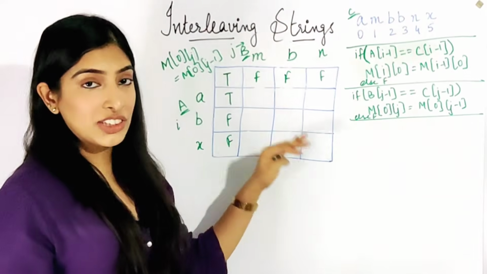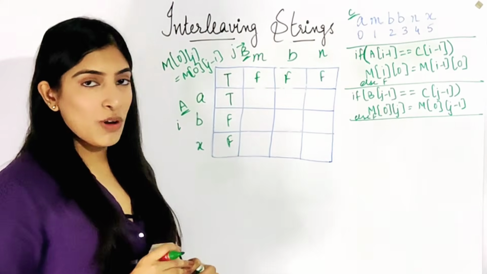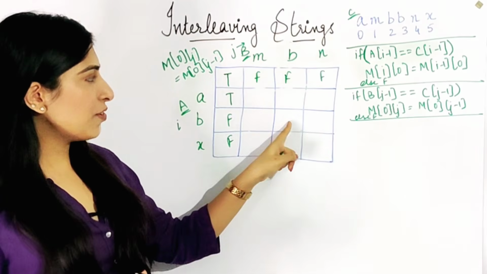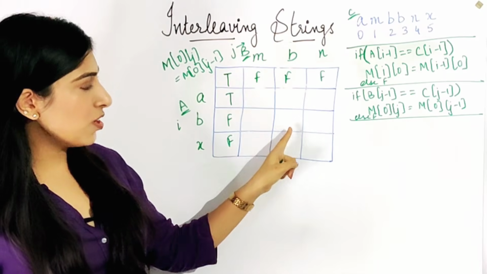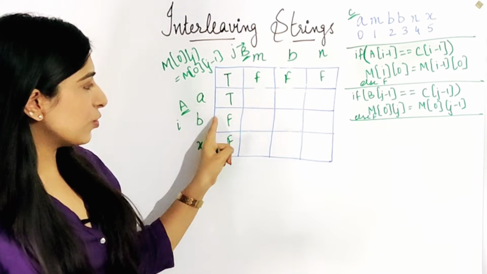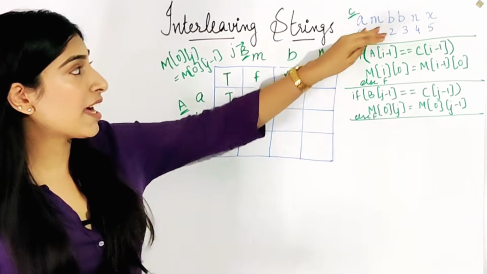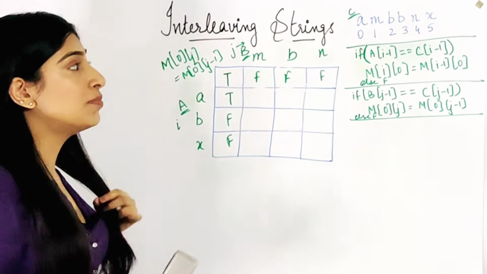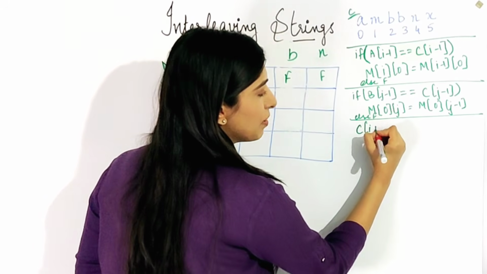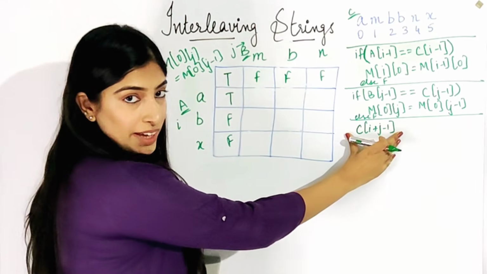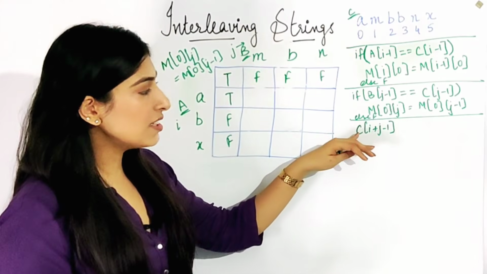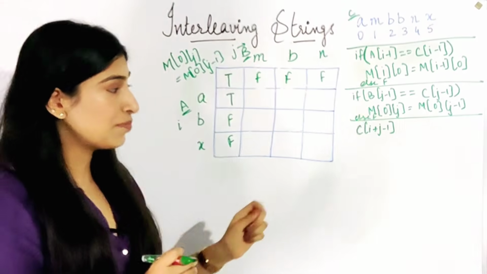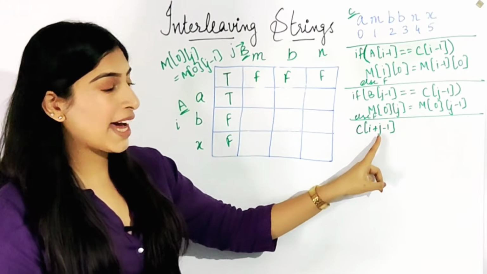Now let's try to form our general solution. For each of these boxes, we are considering I characters from A and J characters from B. If I am over here, J value will be 0, 1, 2, so I am considering 2 characters from B and 2 characters from A. So how many characters do I have to consider from C? I plus J. And since this is 0th index, I will be comparing C of I plus J minus 1. This is actually a very important step. I have to consider the number of characters that is equal to the number of characters in both the strings in that sub problem.